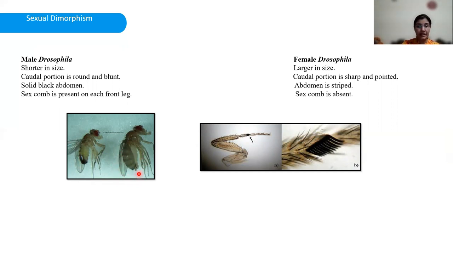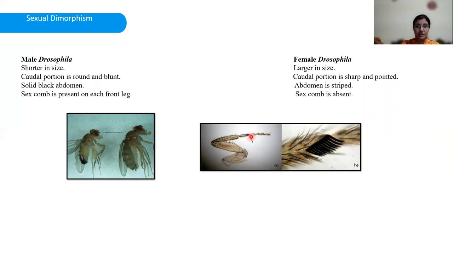The shape of male flies is rounded and blunt at the caudal extremity, whereas females are more sharp and pointed. The abdomen of the male is relatively narrow and cylindrical, whereas the female is distended and appears spherical or ovate. There is a presence of black pigment in the caudal extremity of males, whereas females do not show that prominent pigmentation. Sex combs: only males have small tufts of black bristles present on the front leg, easily seen under 40x magnification. Sex combs are totally absent in females.